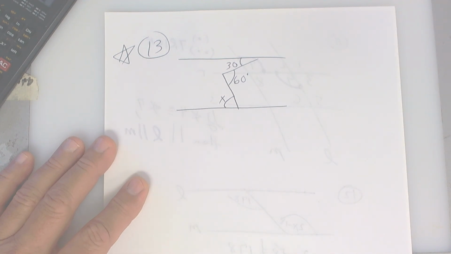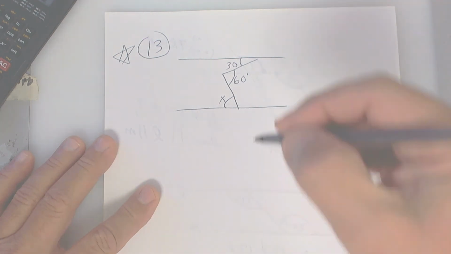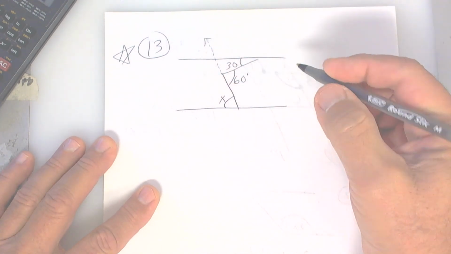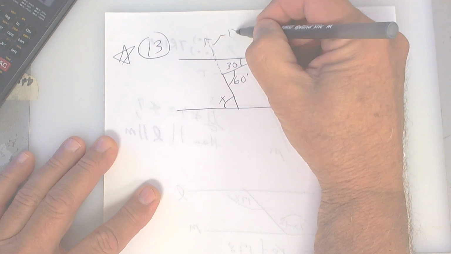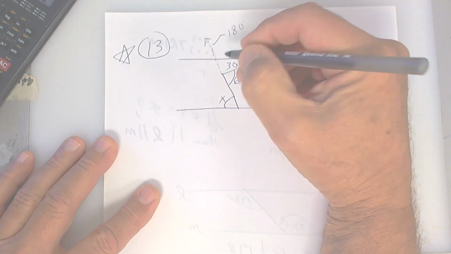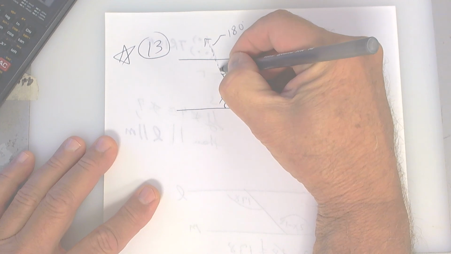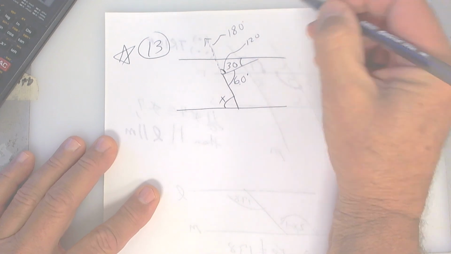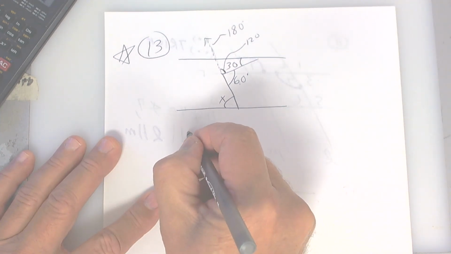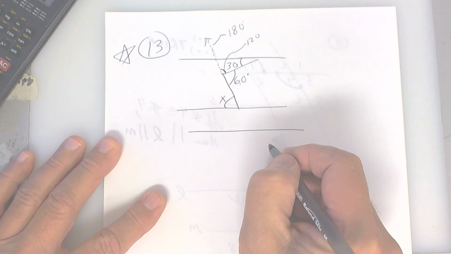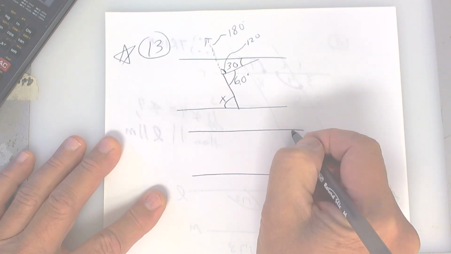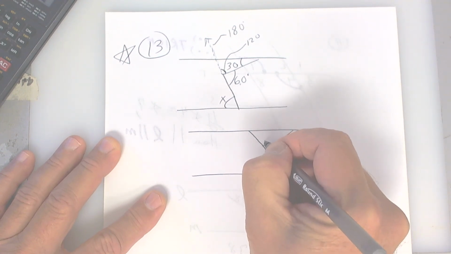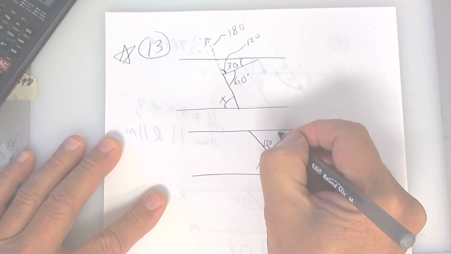Now, here's how I would do this. Okay? I would go ahead and draw this line all the way out. So right now, I want you to do the same. Every line is worth 180 degrees. Now, if this is 60, then this angle right here has to be 120. All right, now I'm going to make it bigger because I can't really see it. So this is x, and this is 120, and this is 30, because they gave us that.